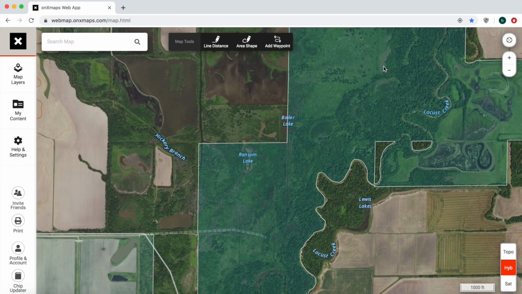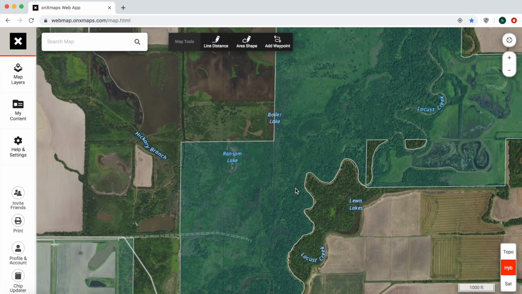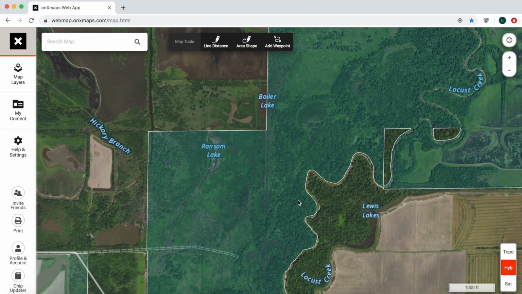Looks like you can get away from some of the access. I'm sure it's not that fun to walk through, so I bet there's probably some big deer in here. A lot of times in these river bottom pieces or wet areas, if you can go through any kind of water, you're going to escape a ton of hunting pressure, and the deer probably aren't going to care that much. Within reason, deer are pretty tough and they can handle a lot of that.